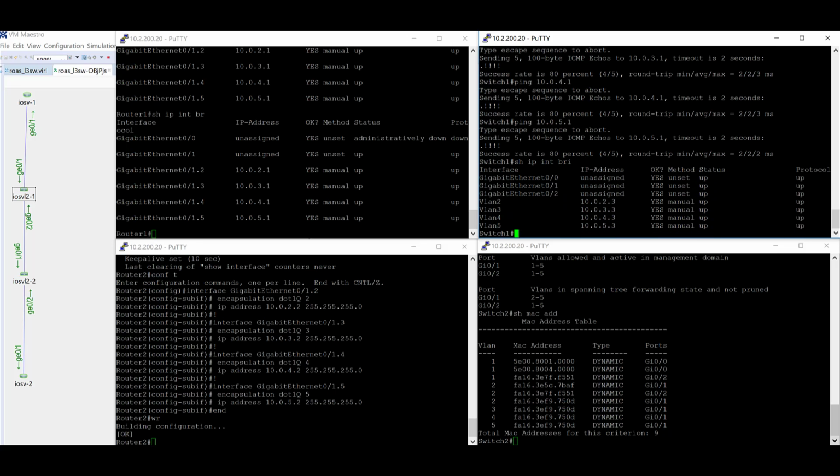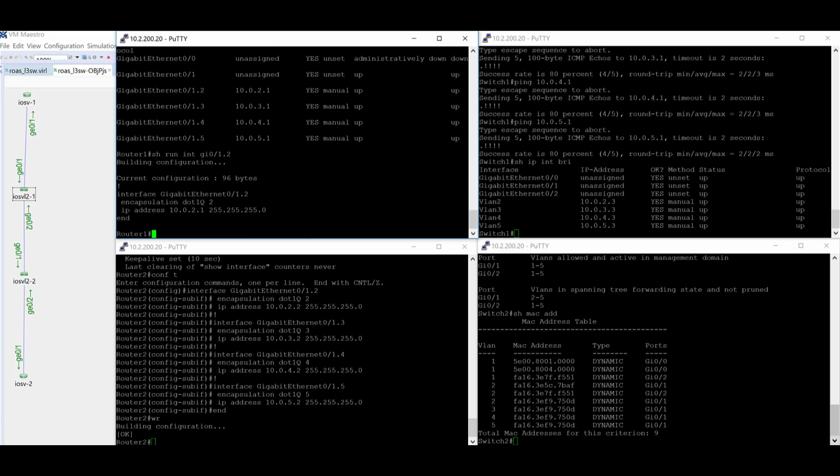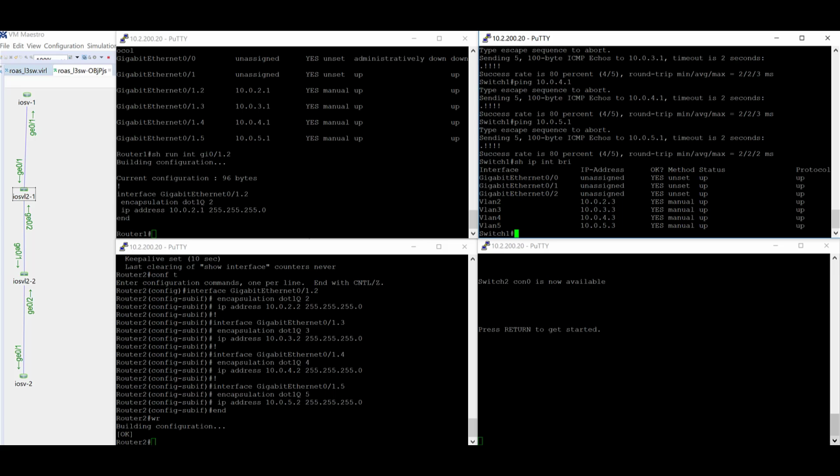As you can see here, VLAN subinterface with an encapsulation of a VLAN. So once again, we'll do a show run interface gig 0/1.2, and of course it's in VLAN 2. So that's pretty much it, the difference between switched virtual interfaces and subinterfaces. They basically work the same way. They're based on VLAN.